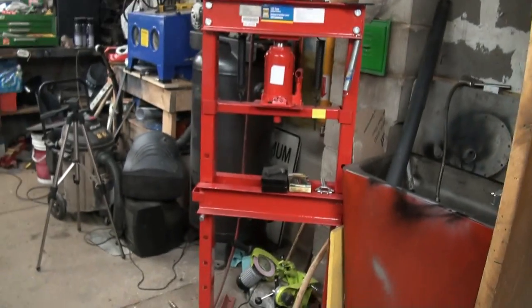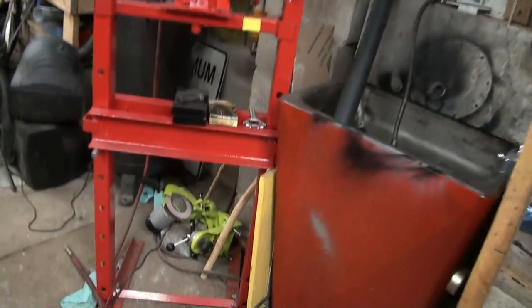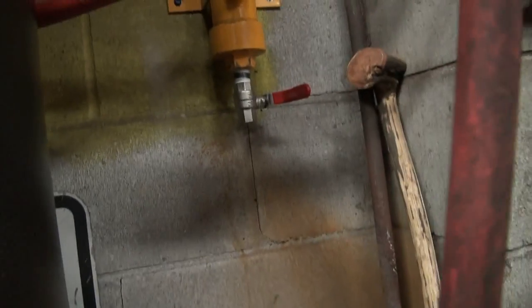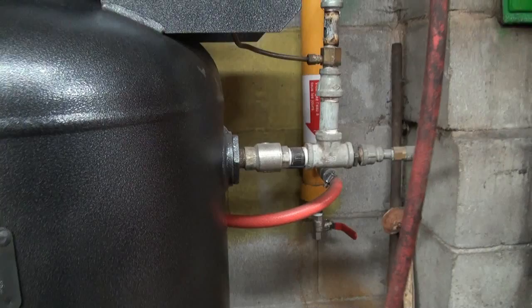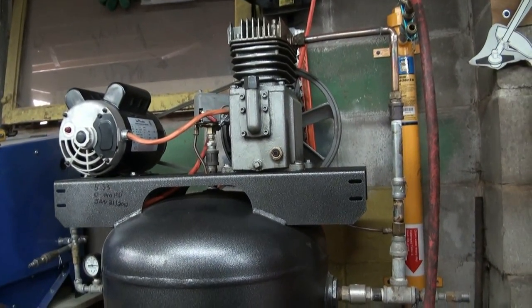But you probably should empty that valve every day, which I generally don't. I do it maybe once a week, but you have to dump all that air out, right, to clean it out. So, we should maybe try the opening here and see how it works. See if it's good. Yeah, seems good. A little bit easier than the other one, that's for sure. So yeah, that's pretty awesome.